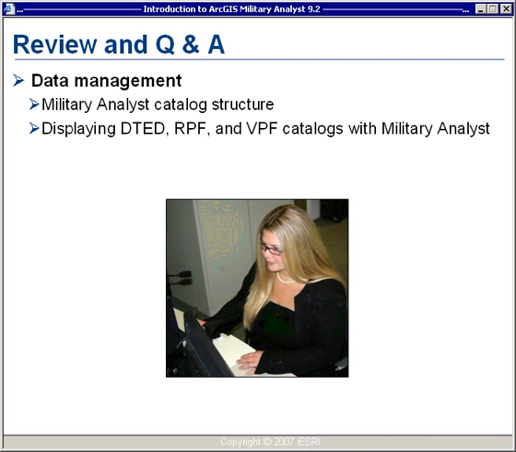Melissa in San Diego asks, I have old oil stock files from 1999. Can I bring them into ArcGIS? The answer to your question is yes, you can. You may have noticed that Matt did a demonstration, and in the Military Analyst toolbox, we have 3 tool sets. He used the data management tool sets, the geoprocessing tools. We have another tool set, the utilities tool set, which includes the oil stock overlay tool. So this will convert your oil stock overlay files to feature classes, and then you can view and analyze them in ArcGIS. Okay, Matt?